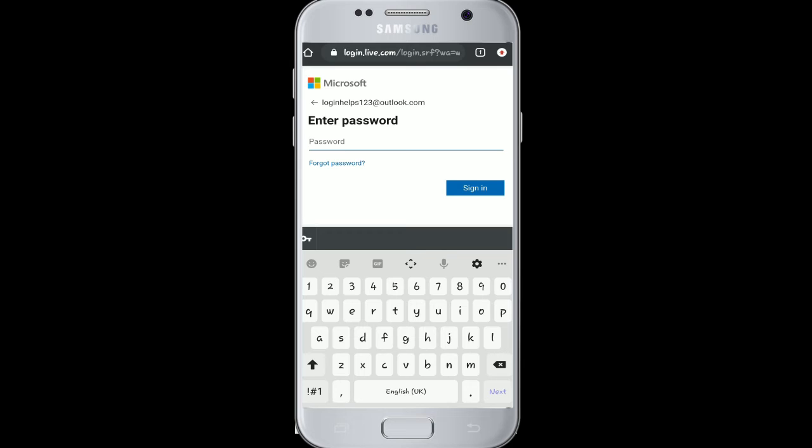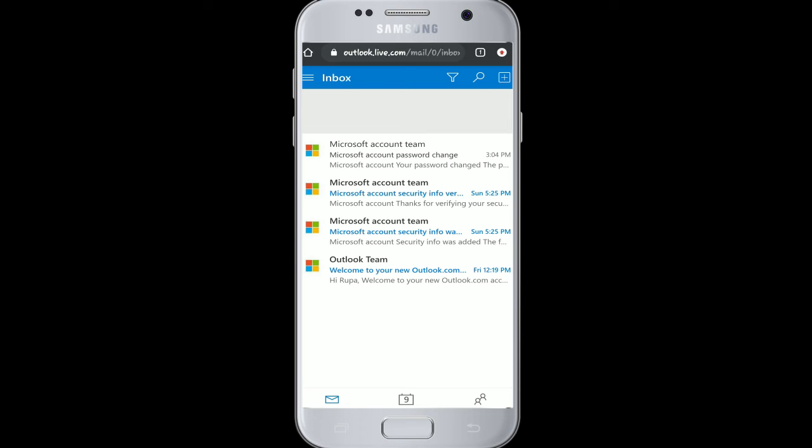Now enter a valid password to your account, making sure it is typed in correctly. In case you don't remember your password, tap on Forgot Password link provided right below. After filling your email and password correctly, tap on the sign in button, and with this easy step, you'll be logged into your Microsoft account.